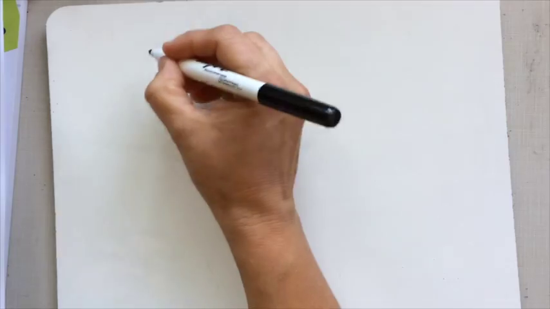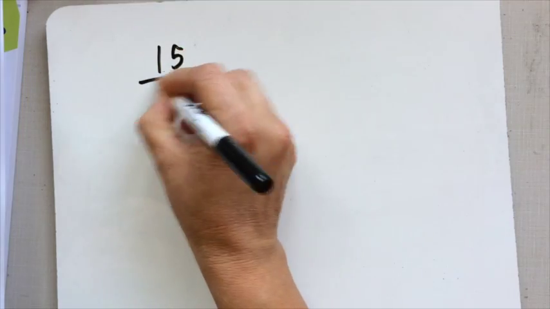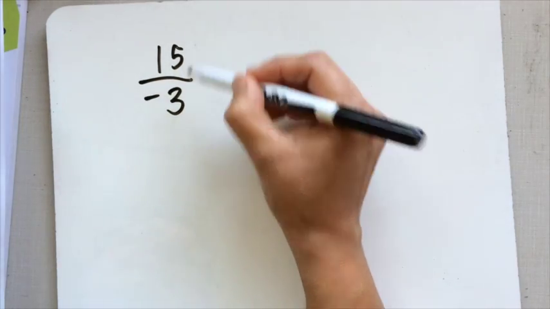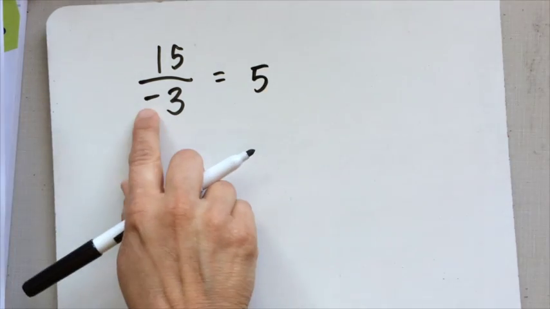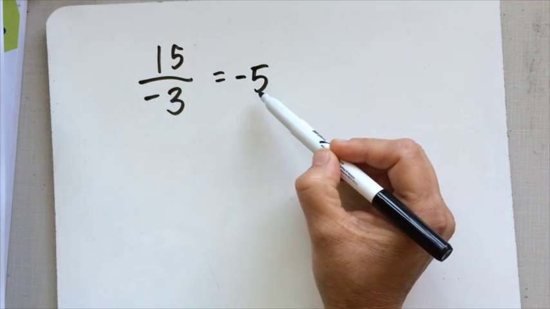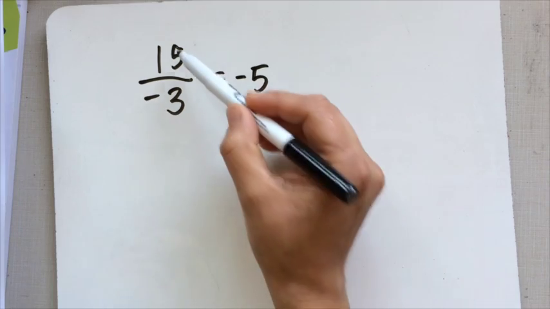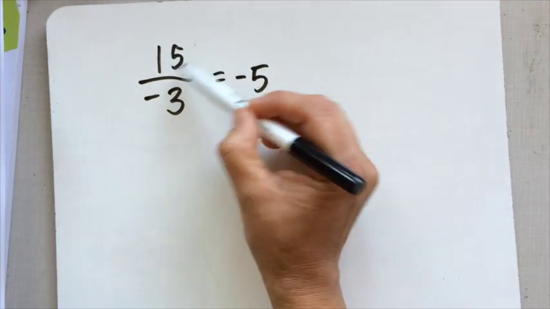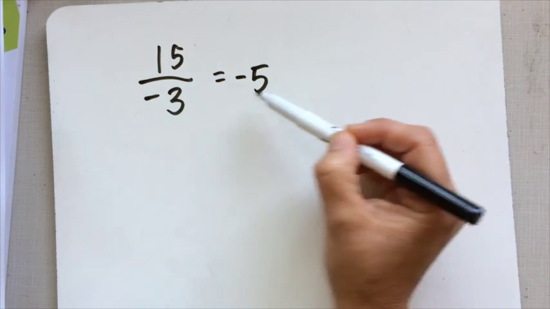If you have your multiplication tables memorized, you're not going to use tiles for division. Division with tiles is a good thing to understand so that you can use them when we get to variables, which is going to be more complicated. But if you are just dividing numbers, you're just going to think about the tiles but not use them. So if we have 15 divided by negative 3, we're going to take 15 divided into 3 groups, which is 5, and then take the opposite of that number, so it's going to be negative 5. So a positive divided by a negative is negative. A negative divided by a positive is negative. Anytime the signs are different between what you have and the number of groups you're dividing it into, your answer is going to be negative.